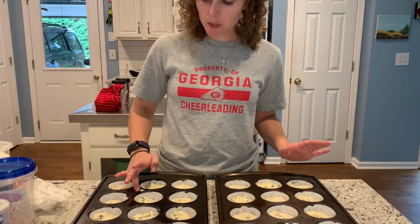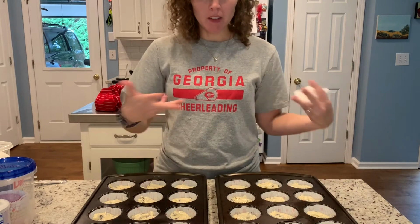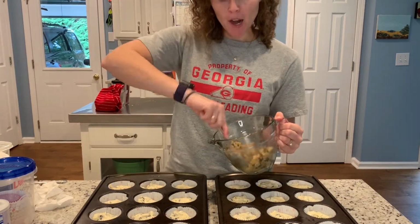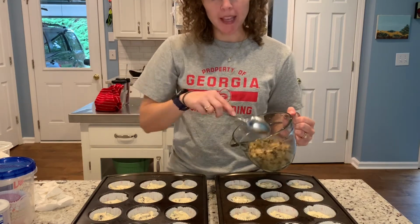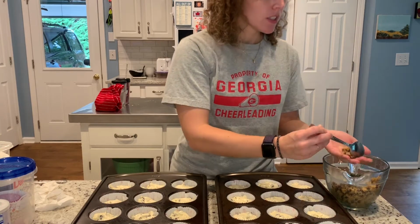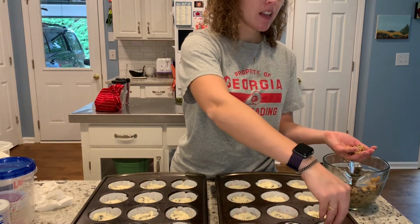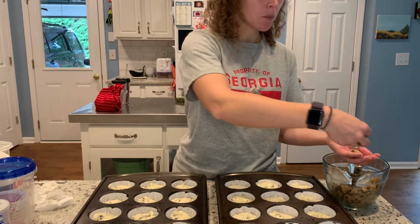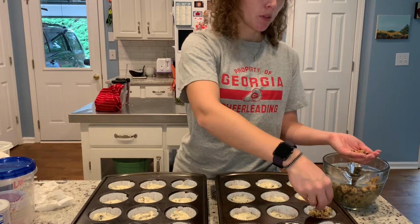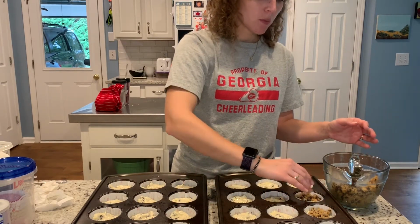Of course, they've made a little bit of a mess, but that's pretty normal for me. Normally I feel like I make an even bigger mess, but it's okay. So now we've got our brown sugar chocolate chip topping. I usually take a spoonful into my hand and then just sprinkle some on. Again, it's personal preference. You can put a lot, you can put a little. It really just depends on what you're feeling like.